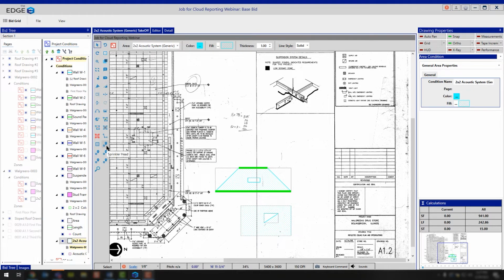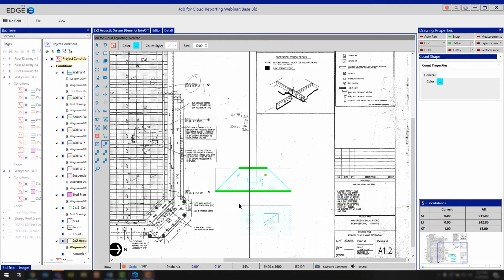Continuing down, the next tool you have are your sprinkler heads. So this is coming from the Count tab. So if you were to turn on any of those count fields, you'll get these little icons for you to go in and click where you might have sprinkler heads. You do also have the speaker cutout. This is from that same Count tab. I just wanted to show you that there are multiple icons, and as you hover over them, it'll tell you what it's used for.